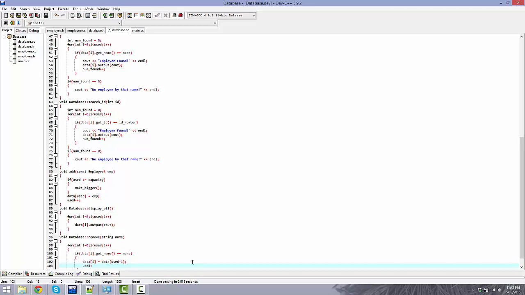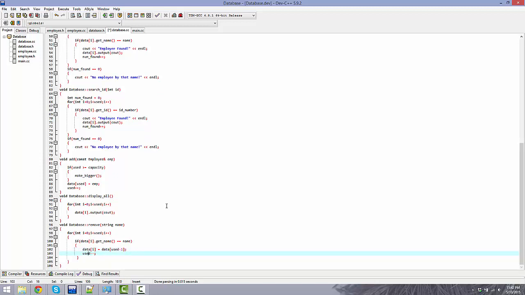So this is going to be setting the element at that point i to the last element in the array, and then just truncating it off by making used smaller by doing used minus minus. It's just going to truncate the end off and set this data outside the bounds of the array so it's not being used anymore. So yep, that's all that's needed for that.